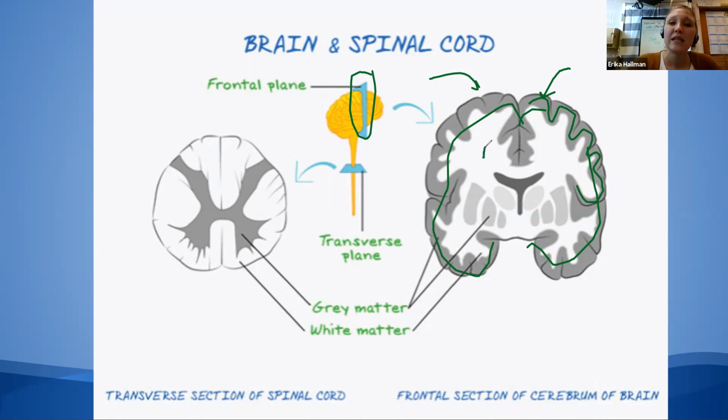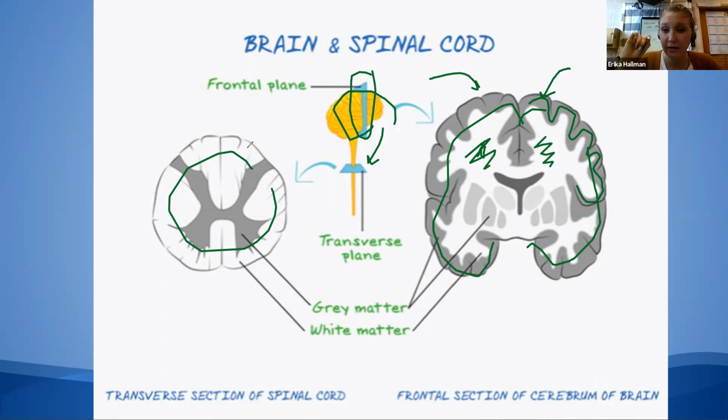We can see that the inside part of our brain is going to be mostly white, and that's because of all that myelination on those axons. Cool thing is, let's navigate away from our brain and let's talk about our spinal cord. If I would take a transverse or cross section of our spinal cord, we can see that the arrangement of white and gray matter literally reverses. The outside of the spinal cord is white matter, which remember, we connect with myelinated sheaths of axons. And the inside of the spinal cord is gray matter. And that means that's where all of the cell bodies and the synaptic terminals are.